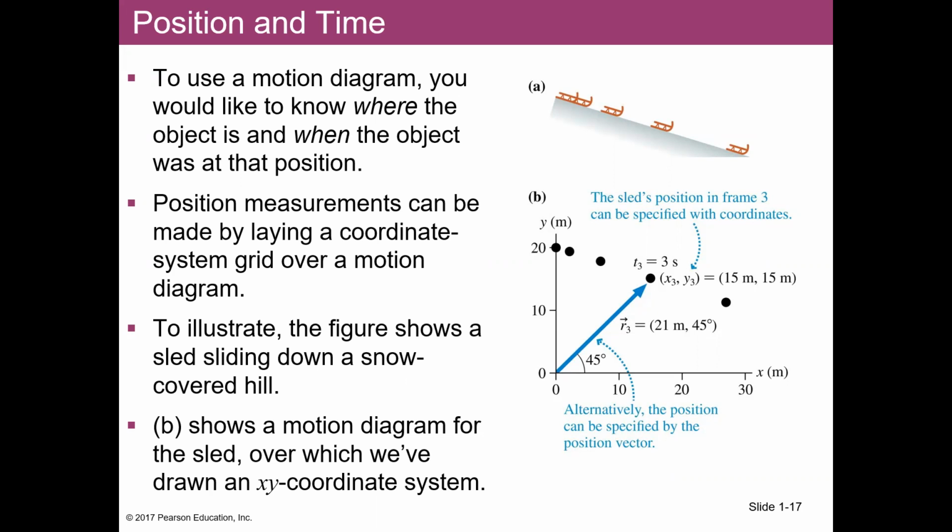So what are the things that a coordinate system needs? Well, the first thing a coordinate system needs is an origin. Obviously that's the location where we define our zero. It also needs a direction of positivity for each of the coordinates. On this picture, this motion diagram for an object sliding down a hill, we have our well-defined origin, our zero, and we also have the directions of positivity.